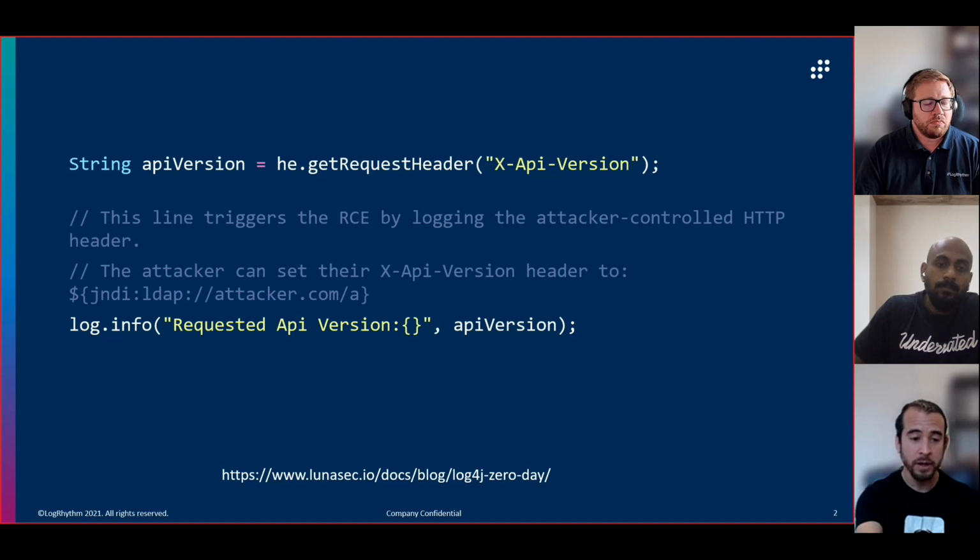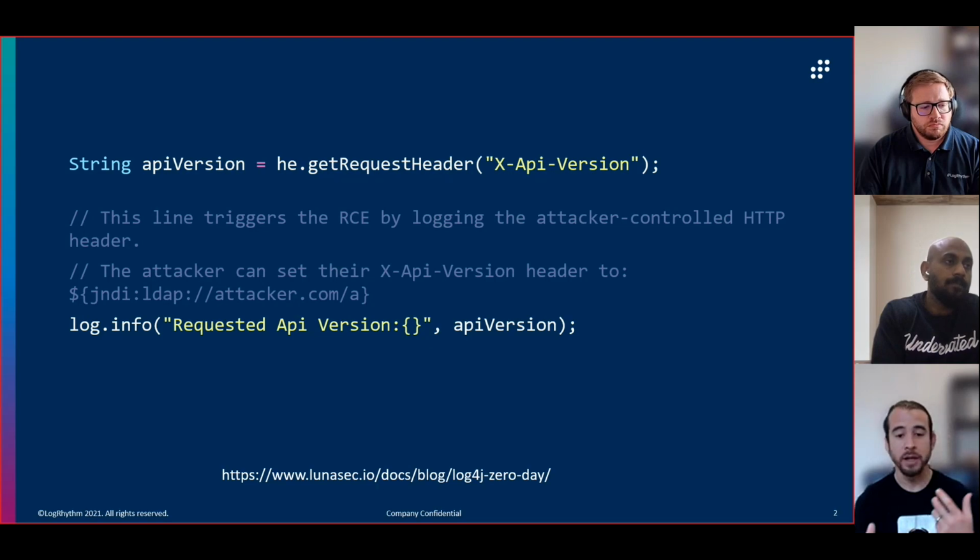The bottom line there, where it says log.info requested API version, is where we're sending that API version value to our logging library. Remember I said before, you instantiate a logging library, and then all you need to do is call that in order to log the things that you want to log. In this case, we are logging the API version.